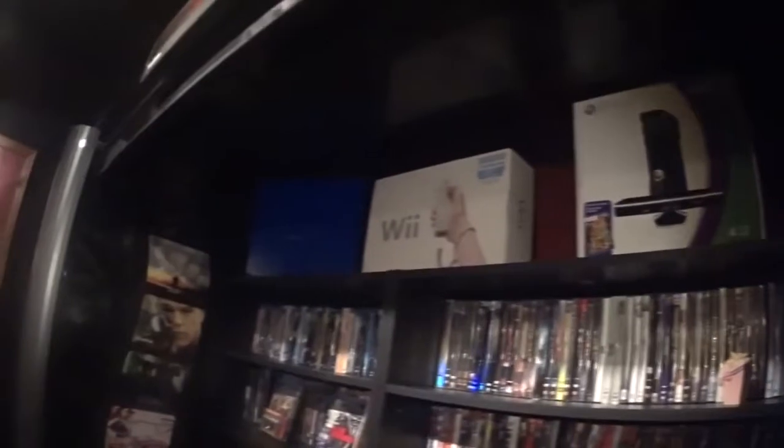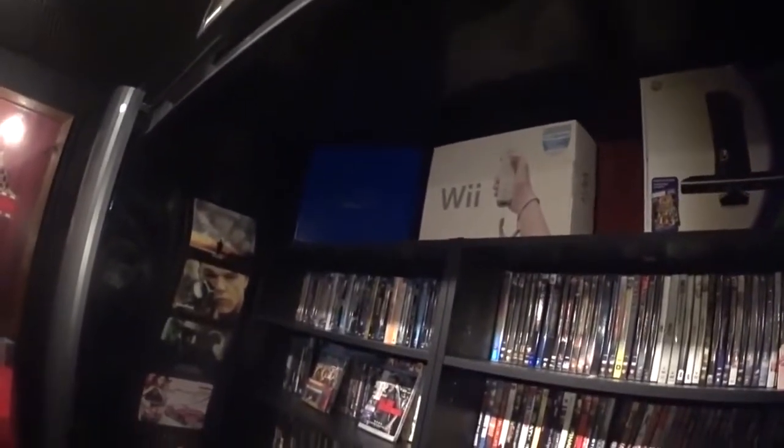All right, moving back here, this is where I keep all my movies, my Blu-rays, and I have some of my video game boxes. I want to put some more of these in the game room side, but I don't have it set up yet for that. So I got some old game boxes in here. Got a ghost.